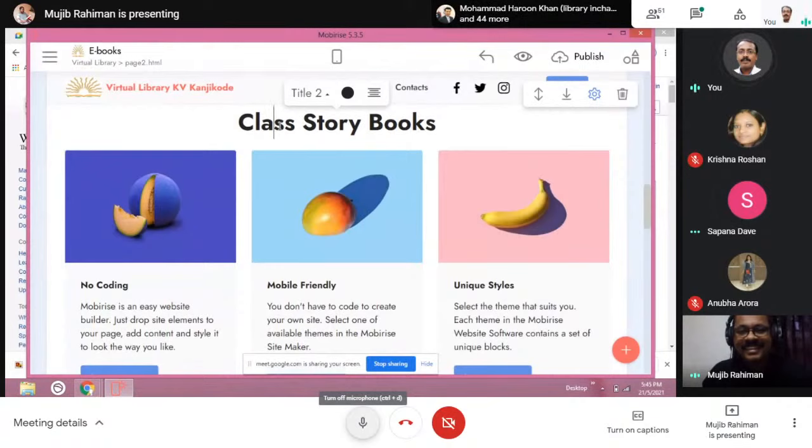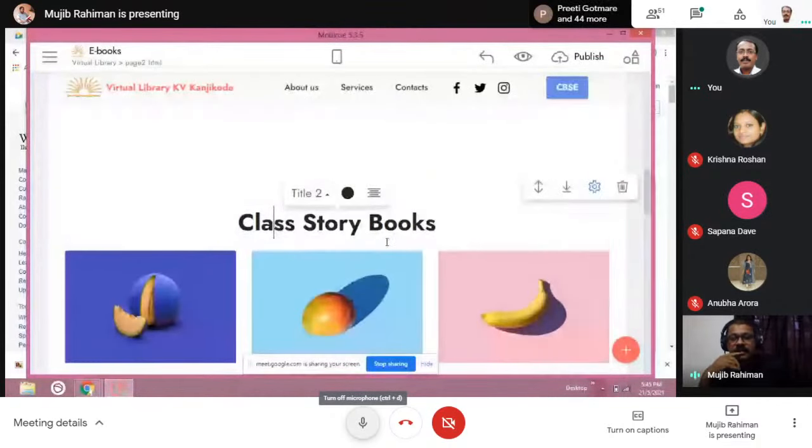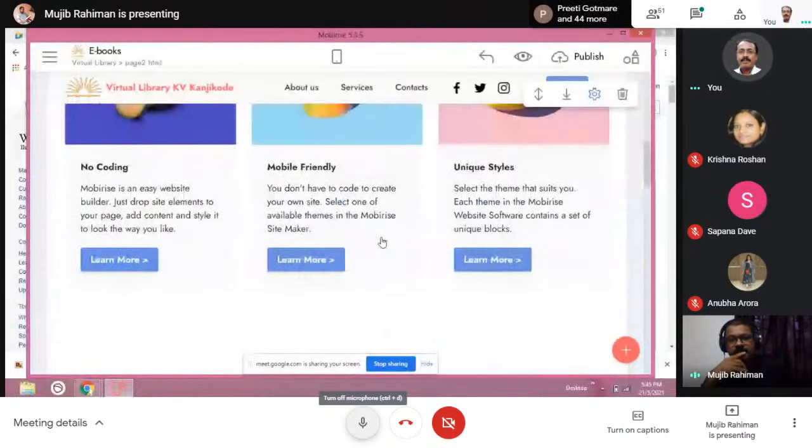Whatever things the normal librarians are facing, for example, they are creating websites using different blogging platforms. Nowadays, as you said, most people access these websites only through mobile, so we must create mobile-friendly web pages. I think this is a wonderful tool to create a mobile-friendly web page, and it is very easy to create also. A lot of blogs are available. It is very simple, only drag and drop.